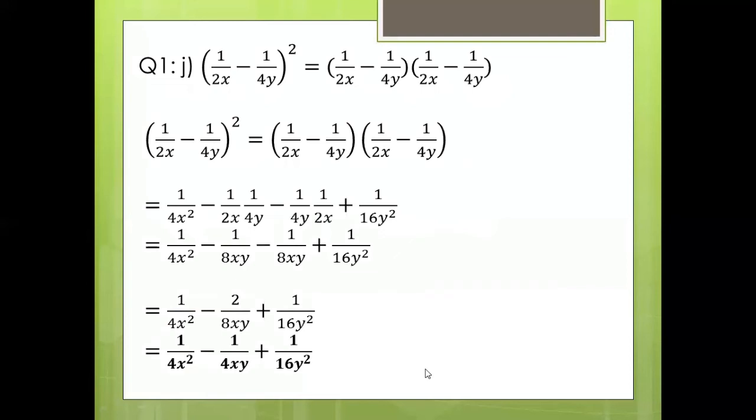As it is the same, it's part j. The same thing I am doing. I write this two times. After that I just multiply this thing. I multiply with this. Look at here. Then this again. The same thing I am doing here. When I multiply, I get 8xy. Here is also 8xy. When I add, taking LCM, I will get 2 by 8xy. Here is 16. As it is, this will come here the same, and this will also come here the same. So 2 how many times equal to 8? The same thing I am putting here. So this is my answer.